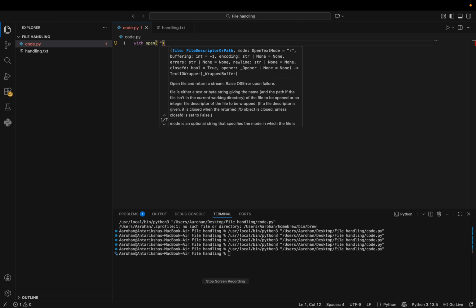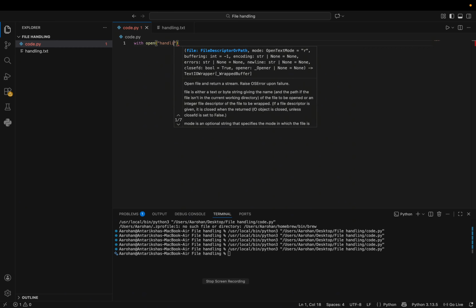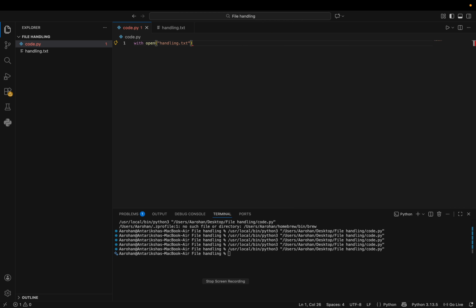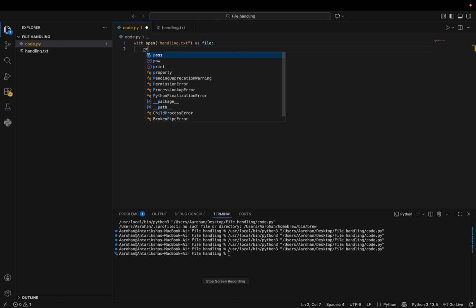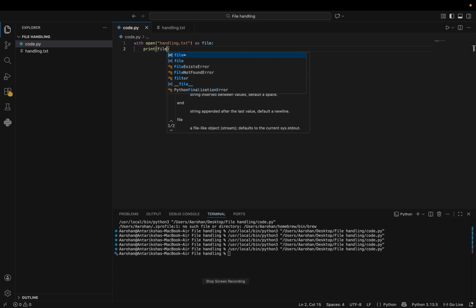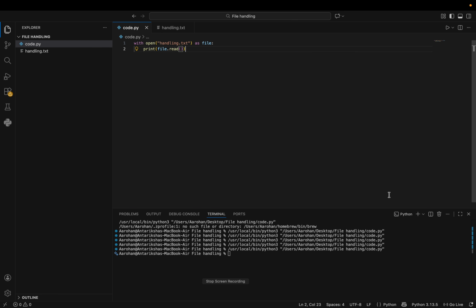Open, and then your file name, handling.txt for me, and I'll keep it in read mode so I don't need to add a second parameter. Okay, so this code does exactly the same thing as our previous read code.